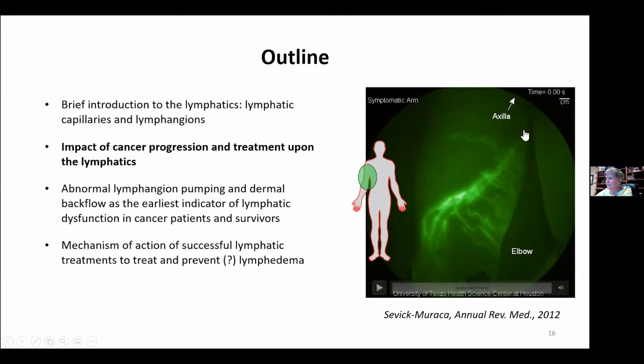And as a segue, I put this image in. This is an image of a gentleman some years ago who came in. He had carpal tunnel syndrome surgery, and he ended up with some edema in the back of his arm. What's really interesting here is you see this main lymphatic bundle feeding to the axilla. He had new lymphatic vessels formed through the process of lymphangiogenesis. I know that because they're tortuous lymphatic vessels. So the body tends to grow new lymphatics to move fluid away and bring it into the proper lymphatic watershed.